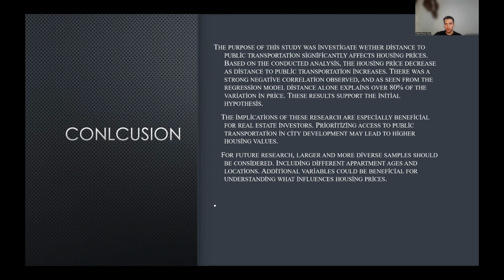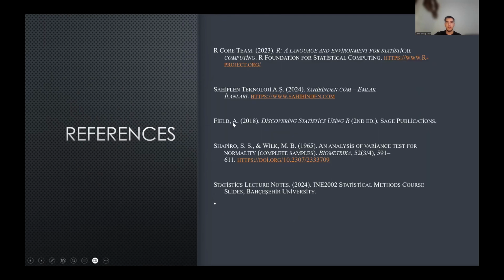The implications of this research are especially beneficial for real estate investors. Prioritizing access to public transportation in city development may lead to higher housing values. For future research, larger and more diverse samples should be considered, including different apartment types and locations. Additional variables could be beneficial for understanding what influences house pricing. This is references. Thank you for listening to me.